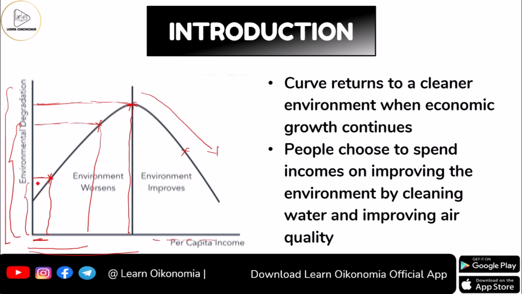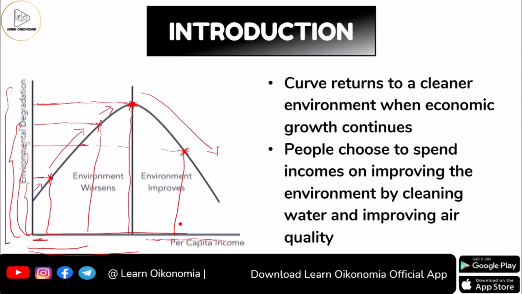So what you can see is that till this point, with more growth, environmental degradation was increasing. But after this point, what happens? Again you are growing, the economy is growing. So when the economy grows, environmental degradation is coming down, and that is indicated by this point. At this point you are having only this much environmental degradation, but at the same time you are having more growth in the economy.